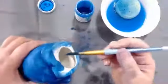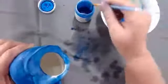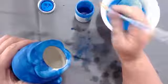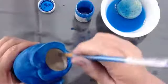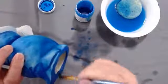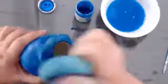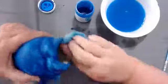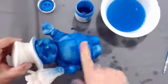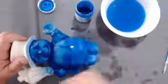I have a question. How does this differ from base coating? So Cordy says we have a question. How does it differ from base coating a solid color? Probably just that you're using less paint. It's also going to be easier to dry brush, I think it'll be quicker to dry brush, because some of the white is showing through already, so it's going to take less white to dry brush to get the snow.